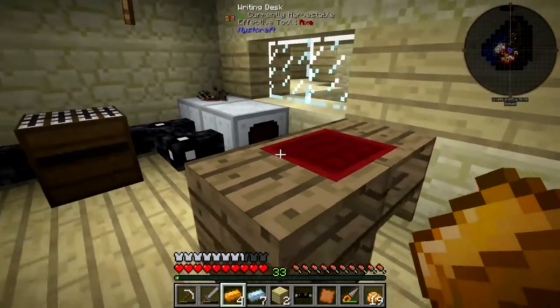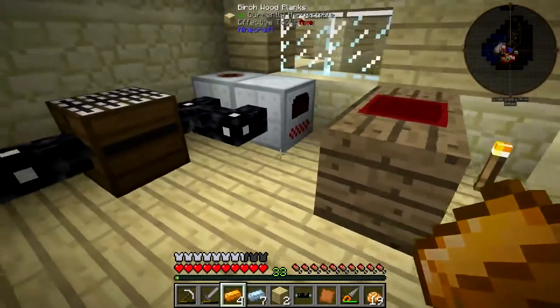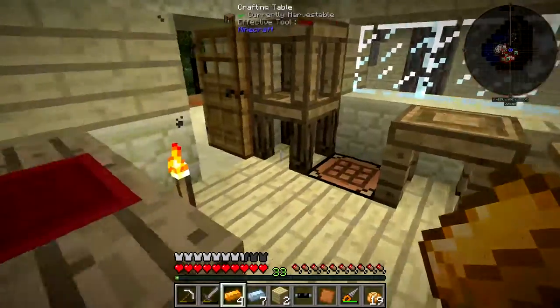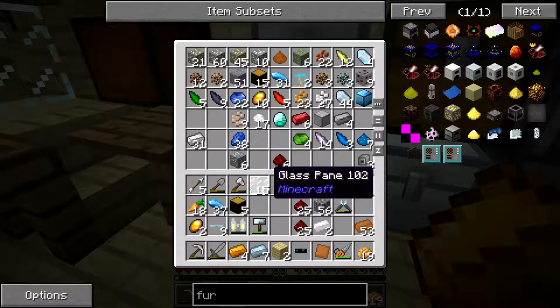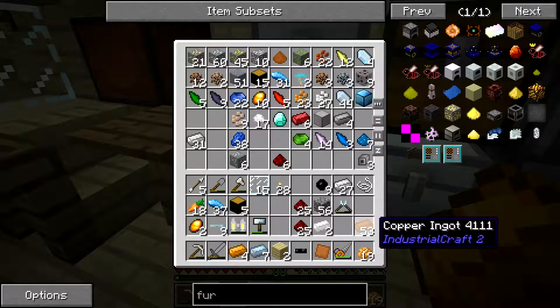So I'm probably going to need a bunch of electrical furnaces, right? It would make sense to make a bunch of those, maybe like 3 or 4. How much copper do I have right now? I can put those through. Hold on a sec. Okay, let's actually test this out. Copper ingot. Thermal foundation.